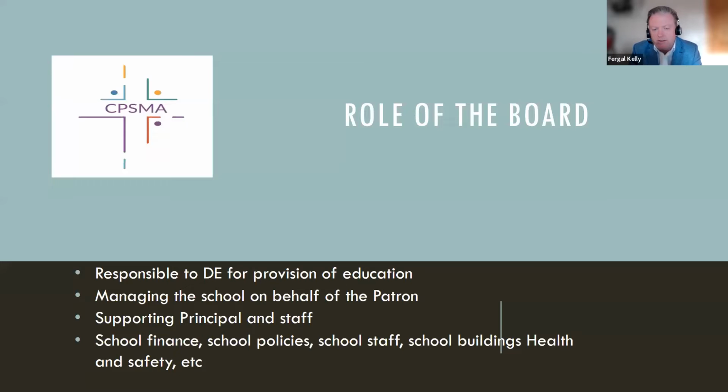Now, the board also supports the principal who runs the school on a day-to-day basis and reports to the board in this regard. So the board is an employer and is responsible for recruitment and staff matters, and is also responsible for school finance, school policies, school buildings, and the health and safety of all. So we can see there that the board has a lot of responsibility. And so the question arises, Deirdre, as to how and when the board gets to perform this collective responsibility.